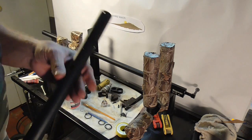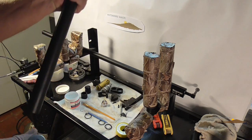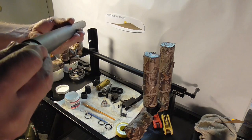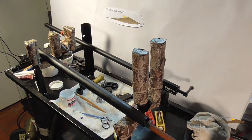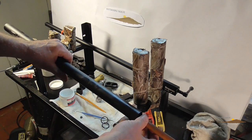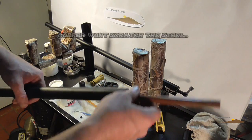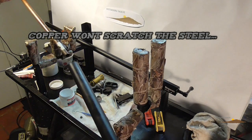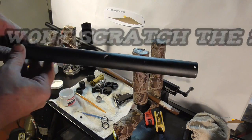I don't think I want to go in from this end because you got all kinds of holes and gouges and things like that. So we're going to go ahead and try to go through this end, although we do have threads on this end. So I don't know if you saw this, but I had to press this on the floor with this copper tube. And the battery died on the camera, so I'm not sure how much of this I got, but I don't think I'm going to re-record any of this because it's in there, as you can see.